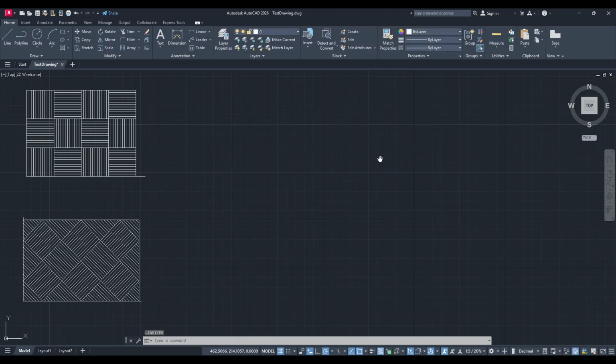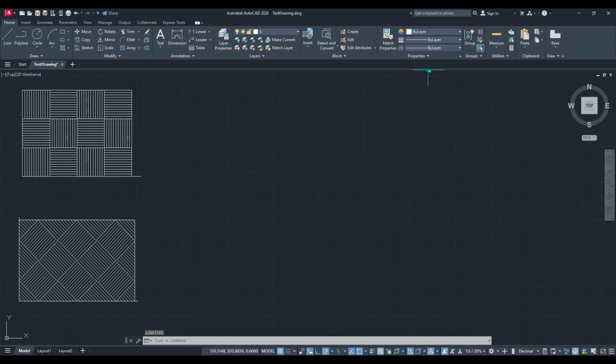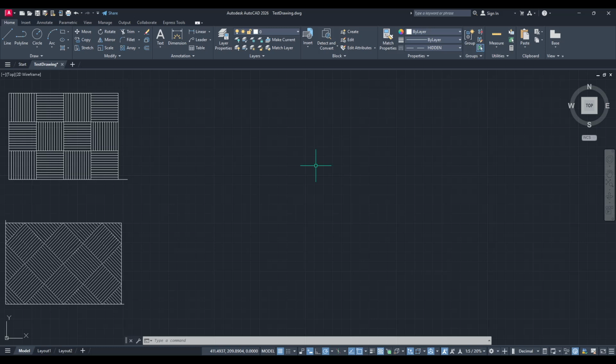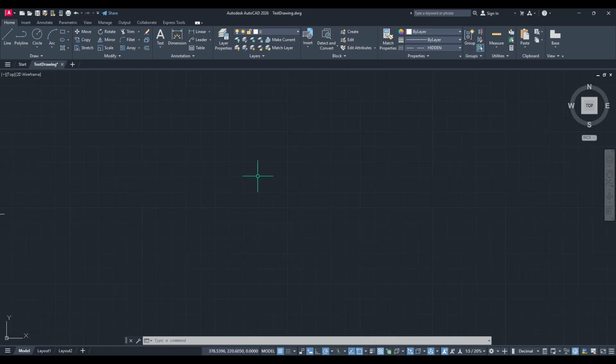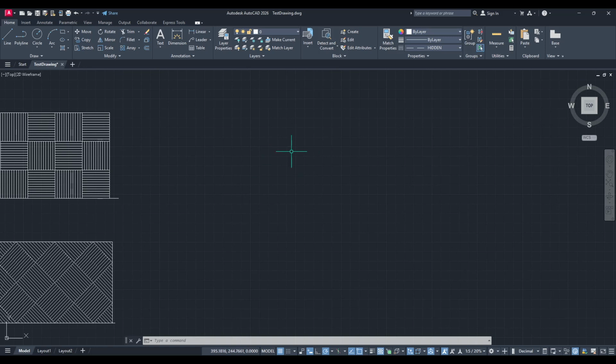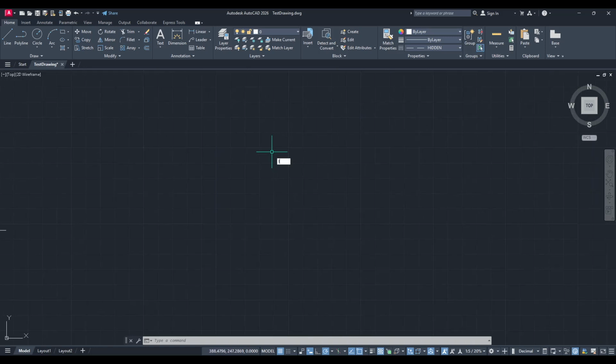At this point, we've successfully added the hidden line type to our project, so the next thing we need to do is set it up in the Properties section. Head on over to the Home tab in the top menu. Here, you'll find a Properties section where you can designate the line type for the objects you draw. In this drop-down, select the hidden line type. This is an important step because it directly affects how new lines and shapes will appear in your drawing. With this setup, every object you create moving forward, be it lines, rectangles, or even circles, will automatically use the hidden line type. And there you have it.